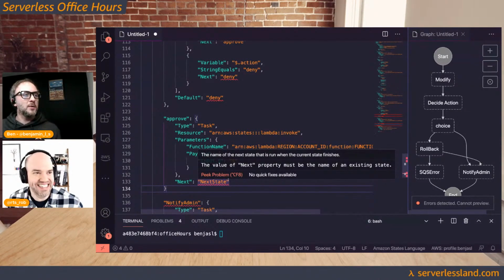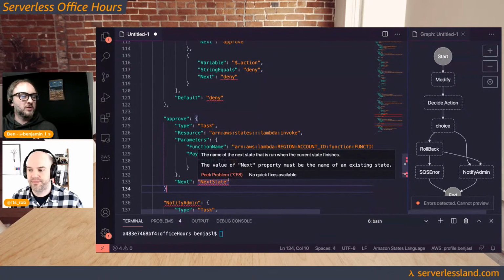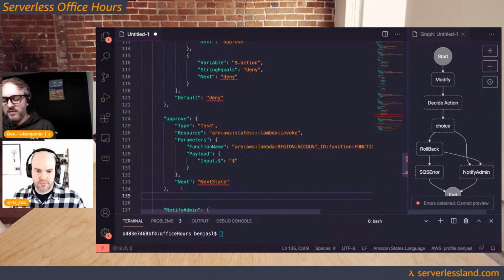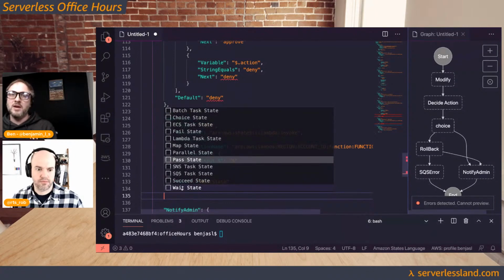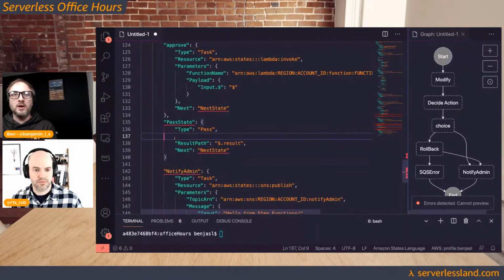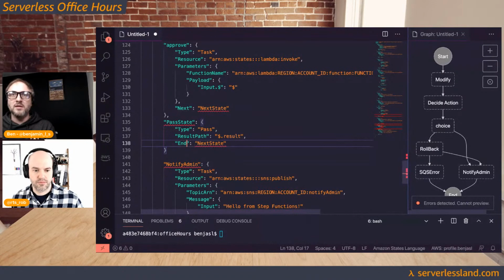The approve state is going to reinstate the initial policy, right? When our workflow was started. The good thing is that we didn't need to save that original policy in a database or anything because it's already part of the workflow state. It's being passed through each state as we go. So that's what this Lambda function will do. Then we're going to have a deny state, which will be a pass state. And this doesn't need to do anything because we've already rolled back our function to something safer. So all this needs to do is basically end. There we go. And this one will need to end as well.